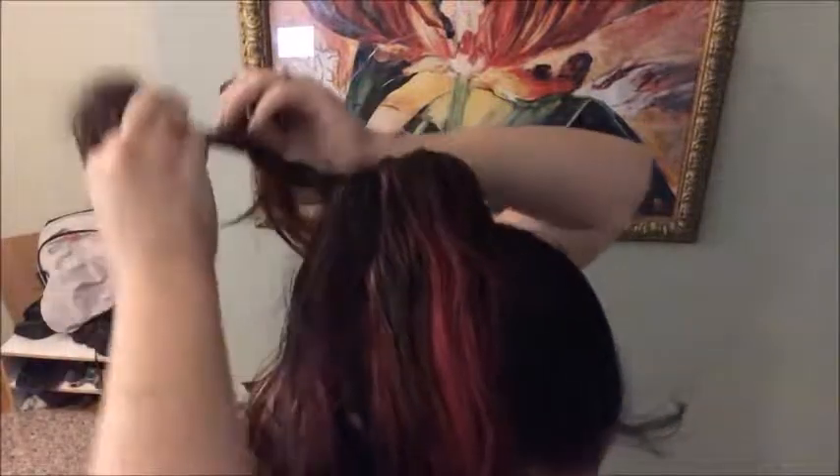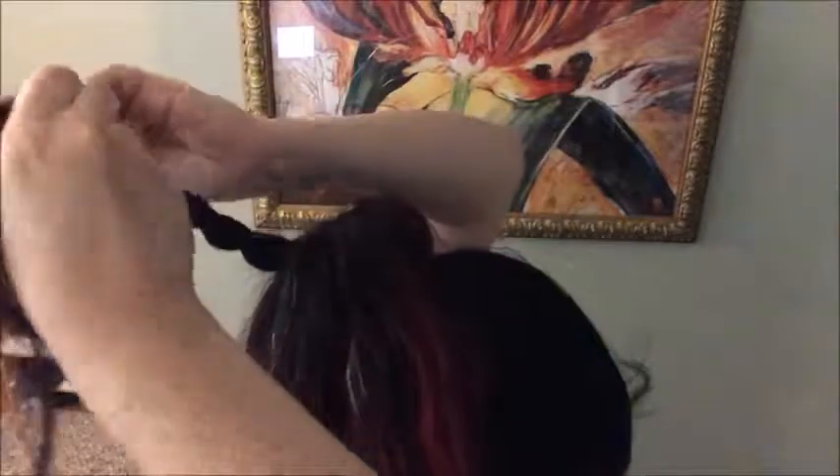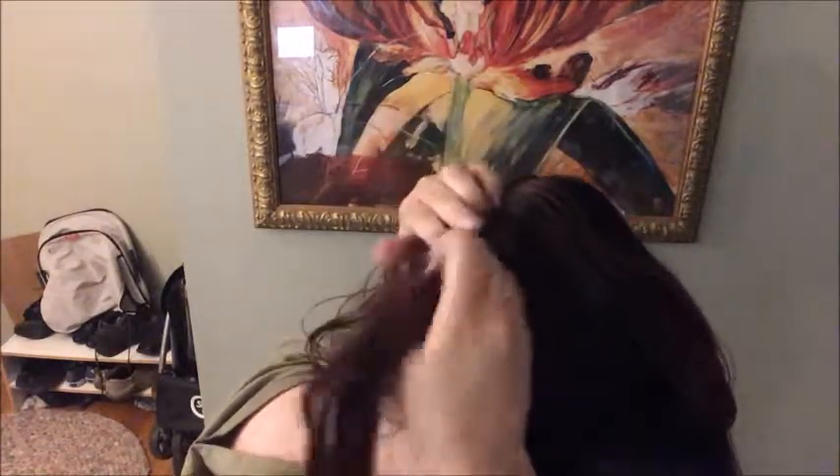Once you've got enough length, you're going to put your fingers underneath the sock bun form — I'm just making sure I'm actually in the frame — and pull the actual braid through it. Then you've got the tail end of the braid coming back up the top, and you're actually going to use that bit in the next braid. That's how you can do it without the pins. Take another section of hair, divide the tail bits into it to make sure you've got the short parts from the previous braid as well as the long parts of the new hair, and do that together into a rope braid. Keep on doing that all the way around.